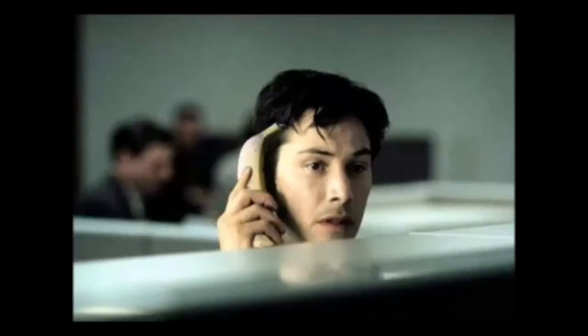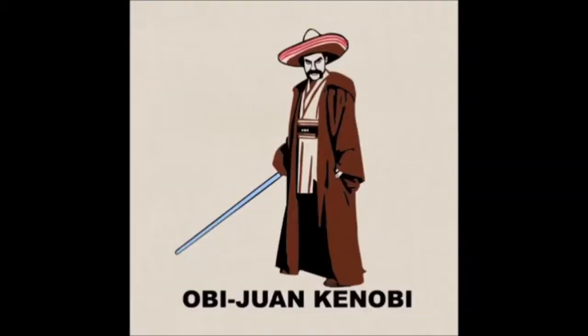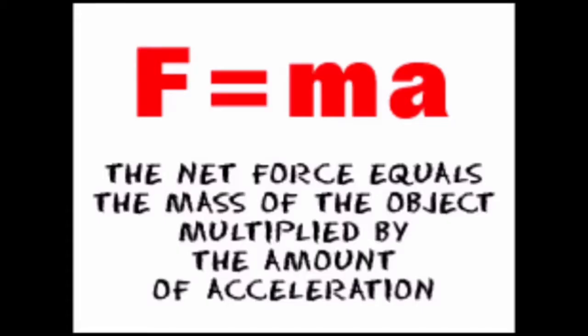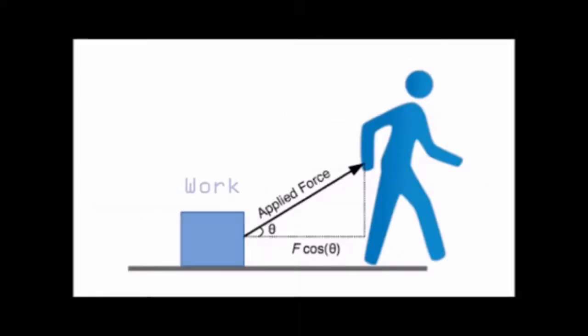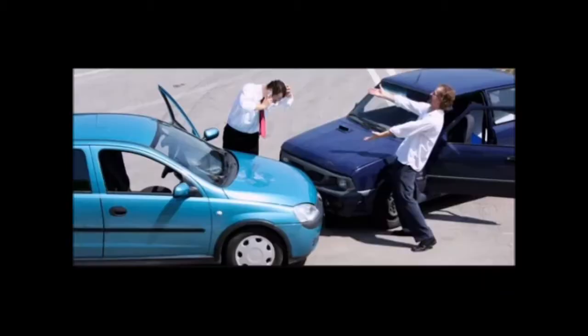Stop! Wait a second. Neo, how are you using your hands to stop the bullets without using your hands to stop the bullets? Well, quite simple, Jonah. I'm applying a force. Wait, you're applying the force? No. I'm applying a force. It's a mass of an object multiplied by the amount of acceleration. This in turn creates work, which occurs when force is applied to an object to make it move in the same direction that the force is acting. Wait a second, but by that definition, isn't Neo's force acting in the opposite direction? Nope, it's still a force.